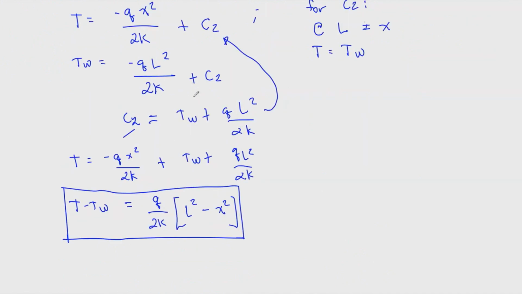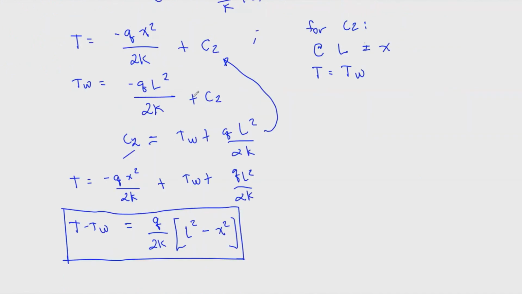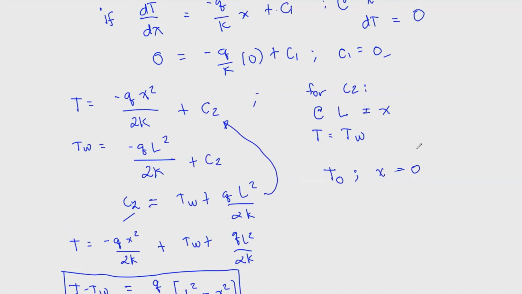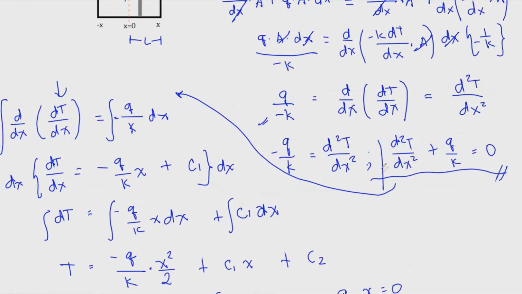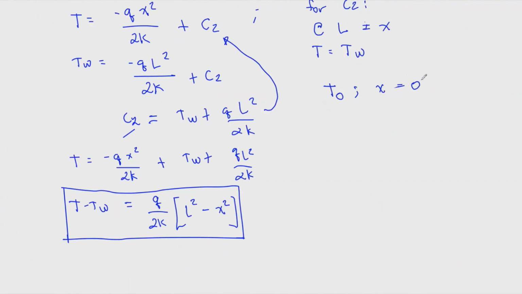So if you were asked, let's say, what is the temperature at the center? We always refer to the temperature at the center as T0. So at the center, where the temperature is T sub 0, we have x equal to 0, since in the figure we've already seen that at the center x is equal to 0. You just have to substitute that value of x into our equation.